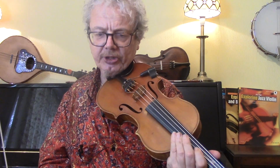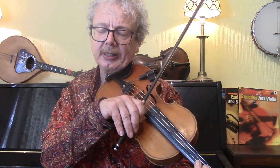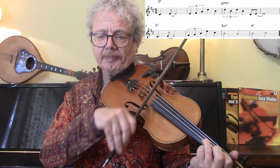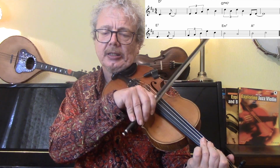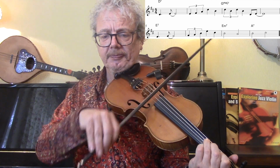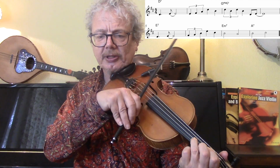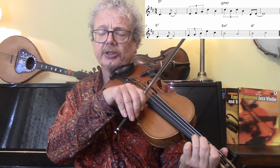When it comes to the bridge, the important thing in terms of improvising is going from a D major to a D7. Although some people have a 2-5-1 at the beginning of the bridge, but I've got D7, so it's going from D major to D7.